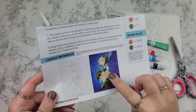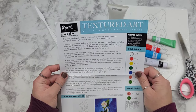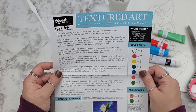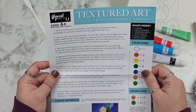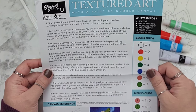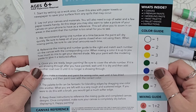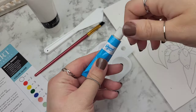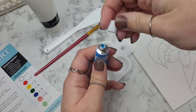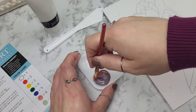Now that that's over with, back to our regularly scheduled craft program. I'm reading through the directions to make sure I'm going to be doing this correctly for your viewing pleasure. Basically, you take the texture paste and mix it with the paints, which has been the norm with anything I've used texture with. I was excited to see what type of texture the stuff in this tube was, because you can add different things to paint like baking soda, cornstarch, and even spackling to get a really nice thick buttery-type paint. I was hoping it was kind of like a paste, so I started off with the blue since the majority of our canvas was blue — but I didn't end up with the color I was hoping for.